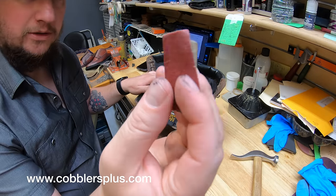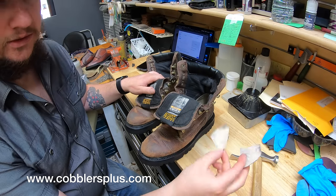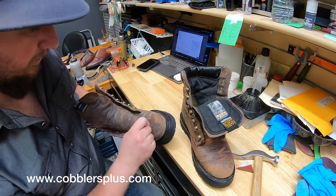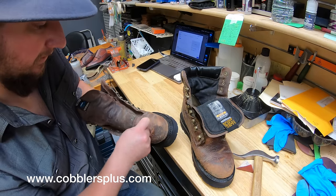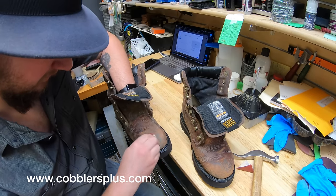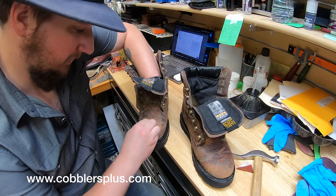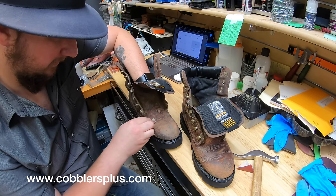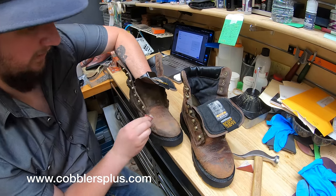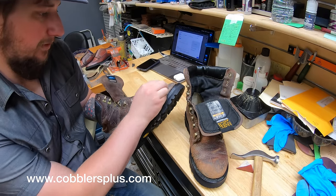But at this point, I'm going to go ahead and grab my little sandpaper pieces. I've got 120 grit and a 220 grit here, and I'm just going to go over a couple of areas here on the toe. Even though we did a full cleaning on these, I'm still going to try to clean up some of these rougher spots beforehand, at least the best I can, because after all, my buddy uses these for work boots and they're not going to be perfect, but I can at least make them a little bit better.